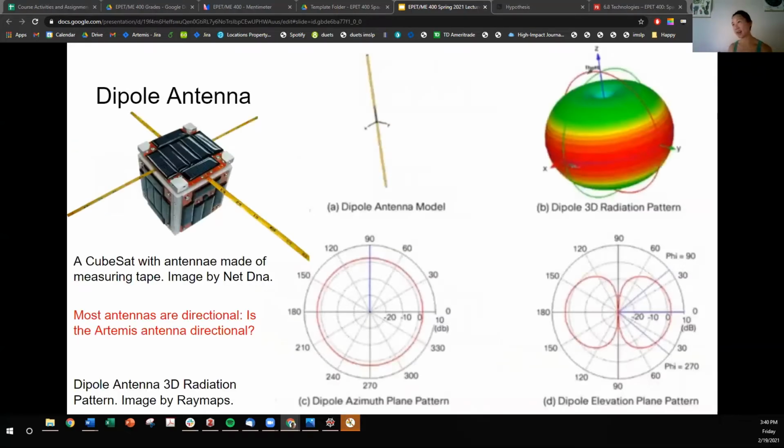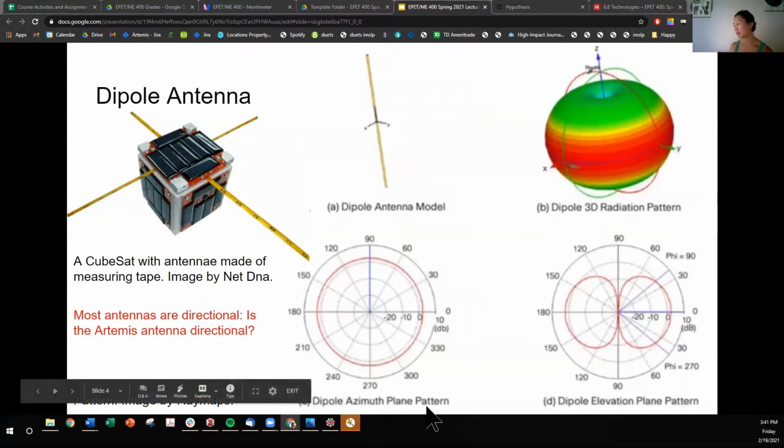But then, why is it that most CubeSats, these 1Us, use dipole antennas? So as you can see here, let's just walk through what a dipole antenna is. Here is what the antenna actually looks like, where the axis that this antenna goes along is in this Z direction. The gain or radiation pattern of this antenna looks like so, where it looks pretty omnidirectional, especially in the azimuth plane. And then in the elevation plane, you see more of the two poles or dipole.